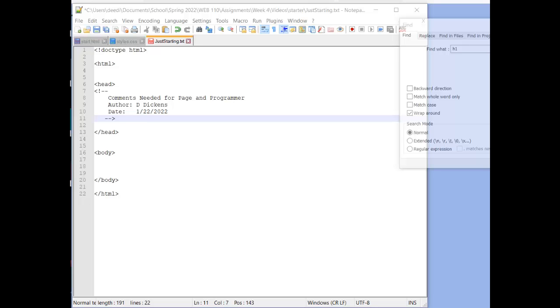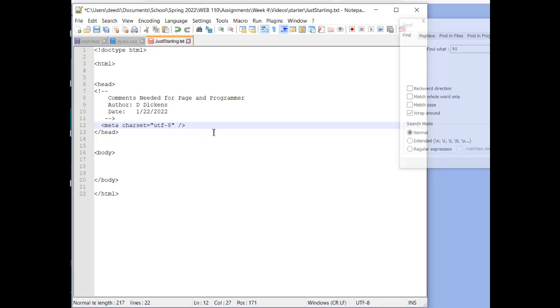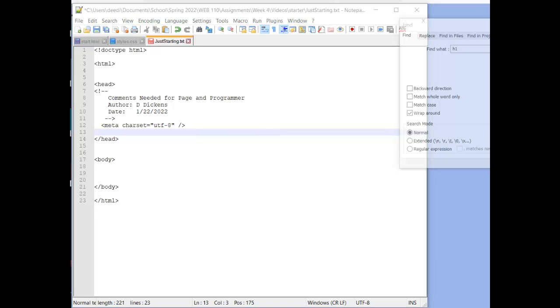Other information that's going to show in the head might be metadata that will be available, as I said, to be used by the search engine or by the internet. This may also be some keywords that will be used. That's another type of metadata that might be displayed. One other thing that's going to show in the head is going to be the title for the page.